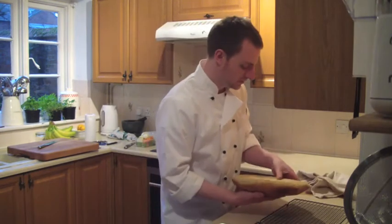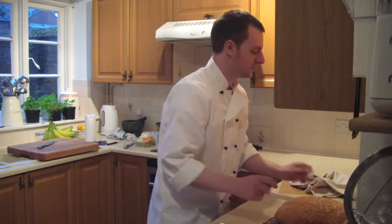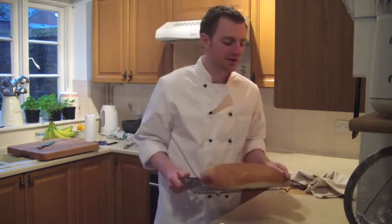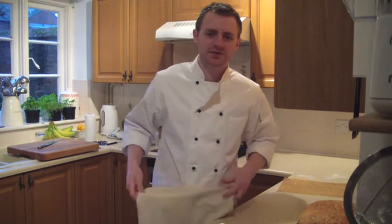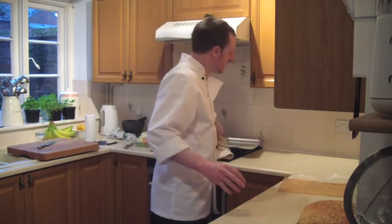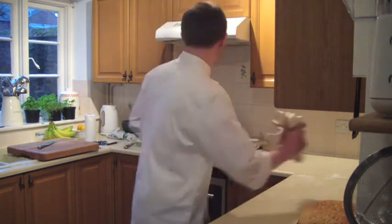Okay. And what I'm going to do is just put that on a baking rack to cool. It's really important that you put your bread on a baking rack, because if you don't, it's going to end up going all really soggy on the bottom and it'll be absolutely ruined, complete waste of your time. Stick it on the baking rack, wait for it to cool down, and then you're ready to go.